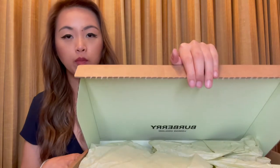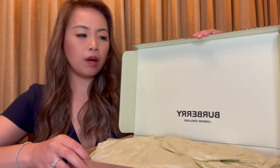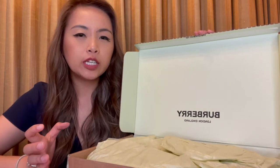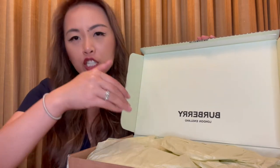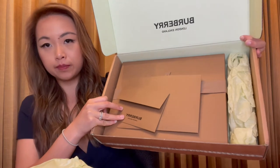Okay, so I am ready to open this up. So right away when you open it up, you can see this kind of mint green color. And apparently this is a new kind of packaging. I don't know how the packaging was like before, because this is actually my first Burberry purchase. But as you can see, it's pretty nice. They have a whole bunch of tissue paper lying on top of the actual box. And then, so it looks kind of like this.